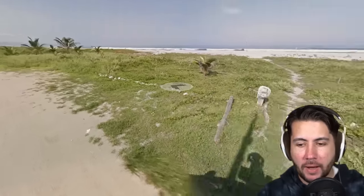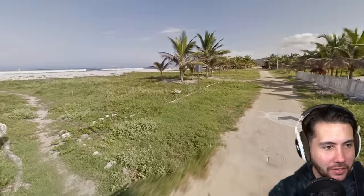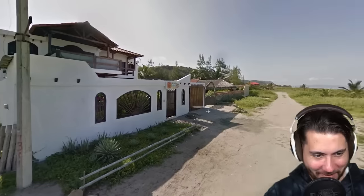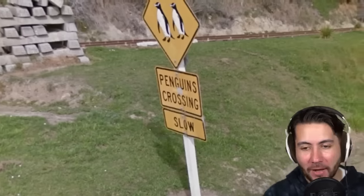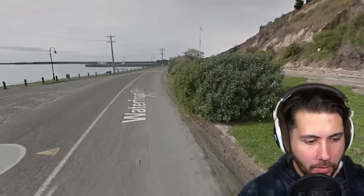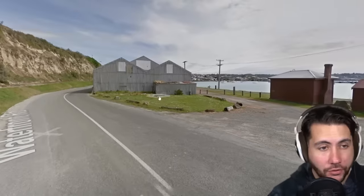I'm gonna play a little game of I Spy with you - I spy a weird face. Yeah, it's right there. What the heck - where is this? This is in Canoa, Manabí. It's actually beautiful here - I've never heard of this place. And did you know there are penguin crossings in certain places, like in Oamaru, New Zealand? That's pretty wild. If there are penguin crossings, can there be that many people? If you've got a penguin population, the people population is low. What does that sign say? No Spider-Man pooping? He's wearing a diaper - they had to put a sign up.